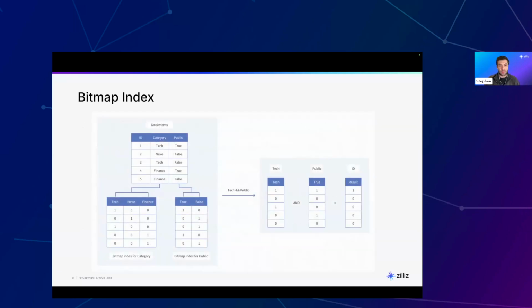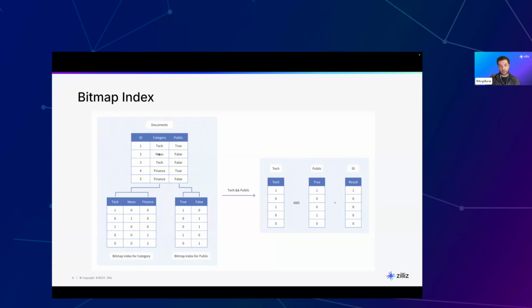To illustrate my points, you can see what a bitmap index is here directly. On the left side, imagine you have your documents with different IDs, different categories, and a boolean saying if it's public or not. You can then create a bitmap index for the category, so it's going to be binary. Is it part of tech, news, or finance? For the first document, the category is tech, so we have a 1 here and 0 everywhere else.